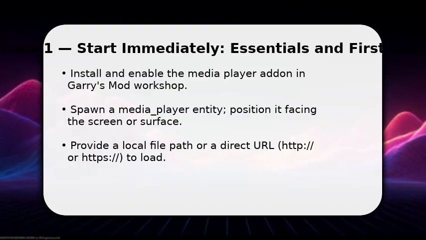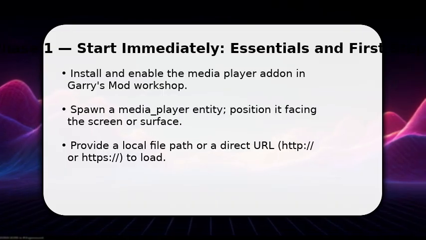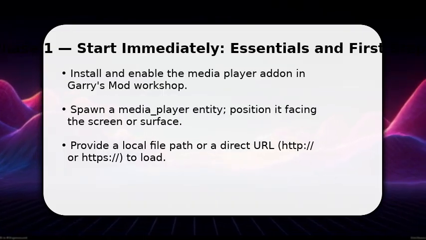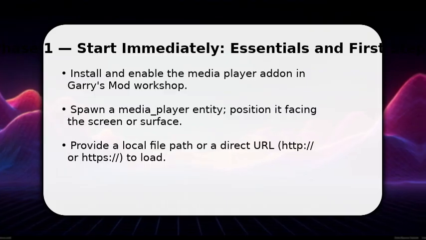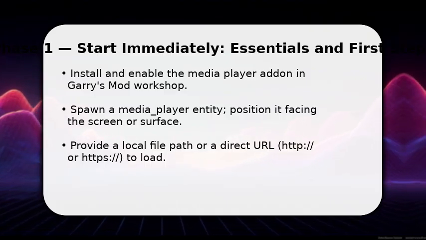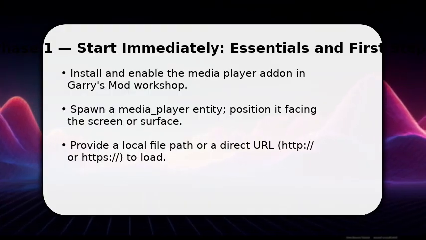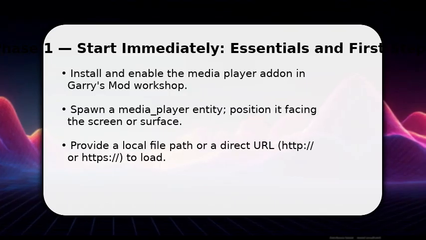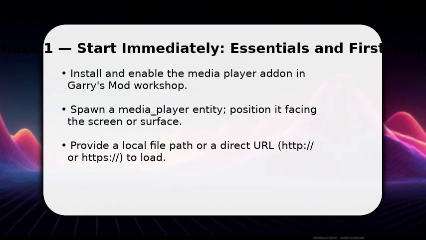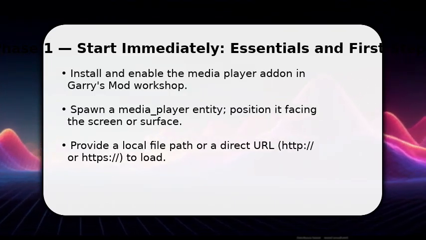You start by creating the media entity. This is where the video will render. First, make sure the add-on is enabled, then spawn the media player facing your desired surface. Next, enter a valid URL or a local file path so the player can fetch content. You do this now because the rest of the setup depends on a loaded media source.